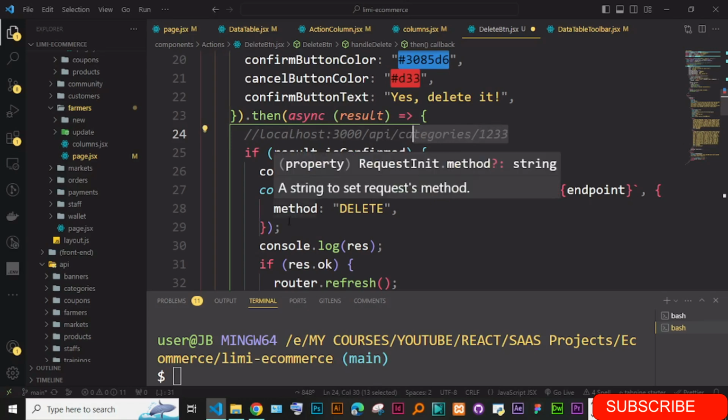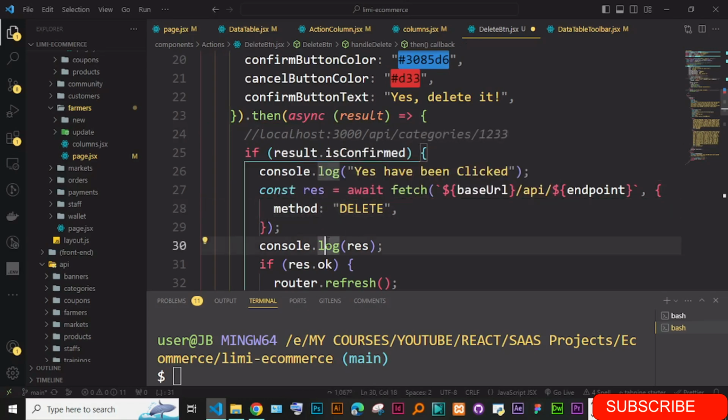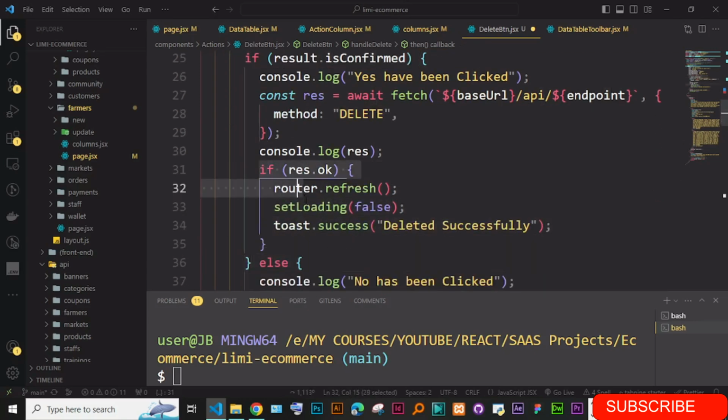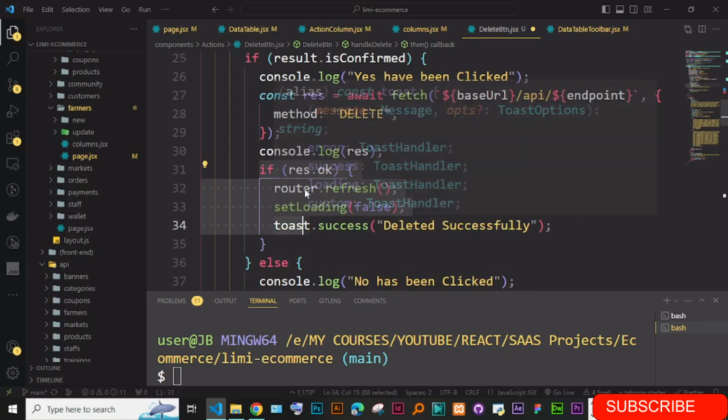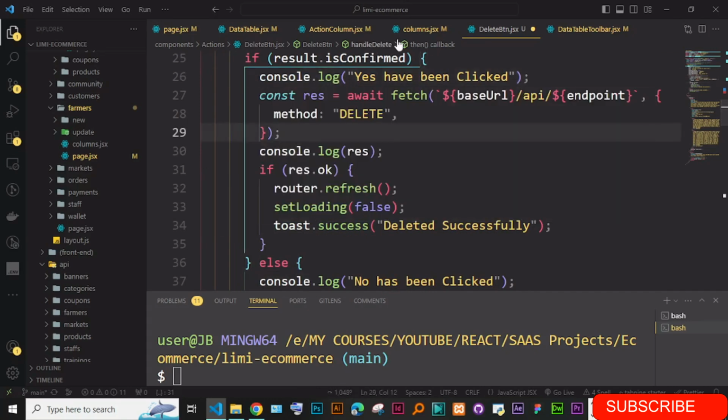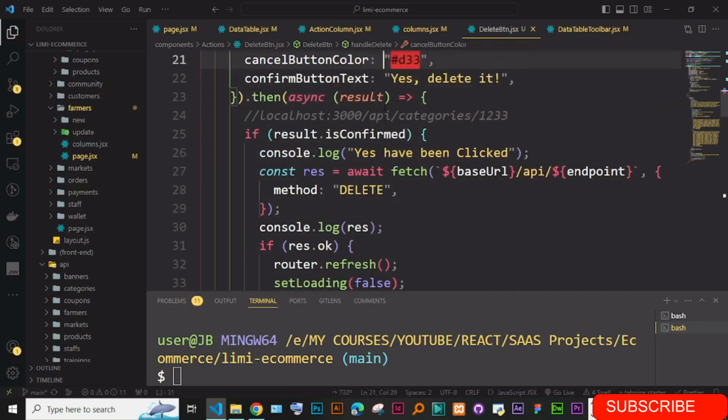Okay, so then you will send the method delete. Okay, and then we can just go ahead. The only thing on the delete we are interested in is this ID, the one we pass in here.